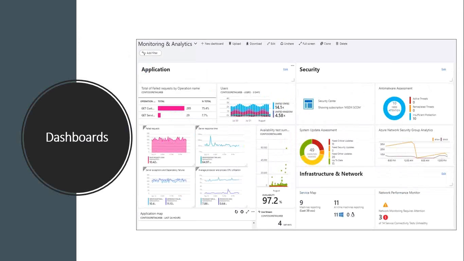Some limitations are you have limited control over the visualizations in each tile themselves. Log charts are limited to 30 days, so you can't go past that with a dashboard. Log charts can only be pinned to shared dashboards, and there's limited drill down and interactivity with dashboard data. It's meant to be a single view instead of an interactive one.